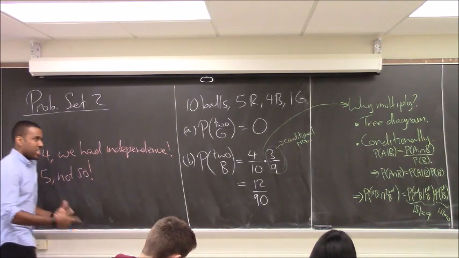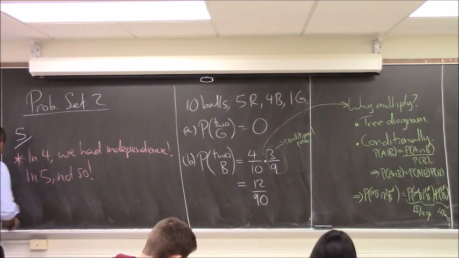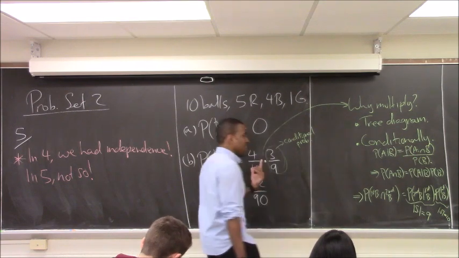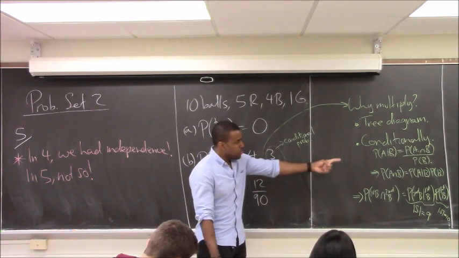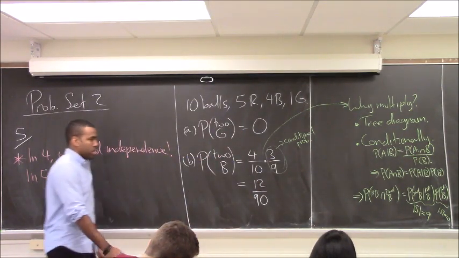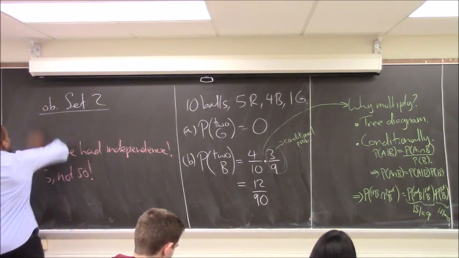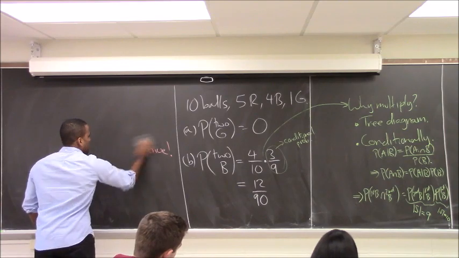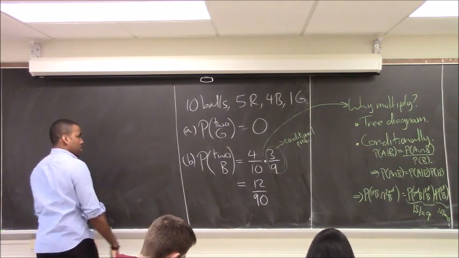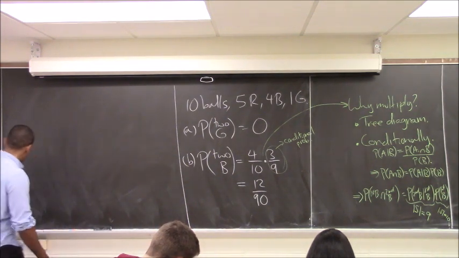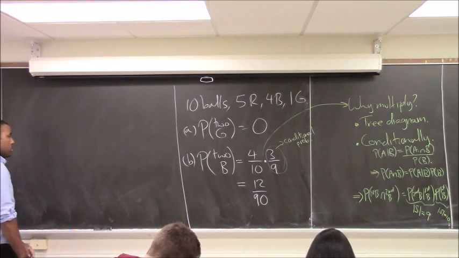So yes, multiplication is the way to go here, but I don't want you to think it's because of independence, because in this situation you actually don't have independence. You actually change your sample space. But it turns out multiplication, because of the formula for conditionals, ends up being the thing you have to do anyway. Think of it, there were 4 choices out of 10, and now there are 3 choices out of 9, and I'm allowed to multiply those because of that formula.